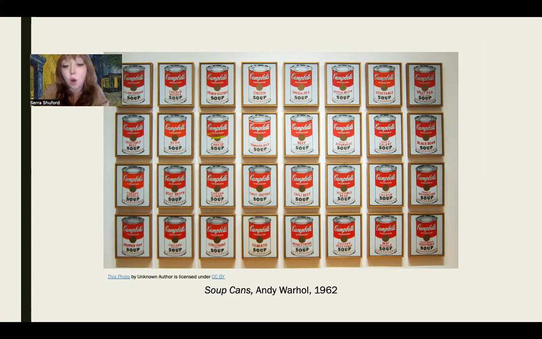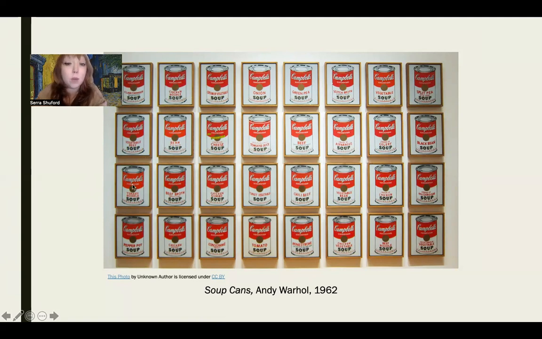This is Andy Warhol's soup cans piece. And this is an example, I'll speak on this more in a moment, of alternating rhythm or alternating repetition. So we've got this Campbell soup can print over and over and over again. And it seems really like there's no change that's occurring until you look at the label, the text that's there. Each time it changes from something different than the ones around them.